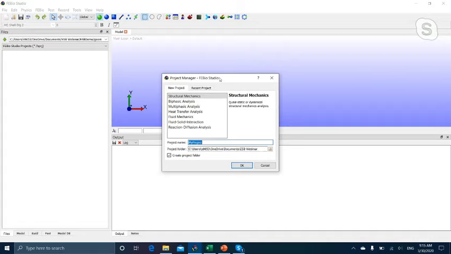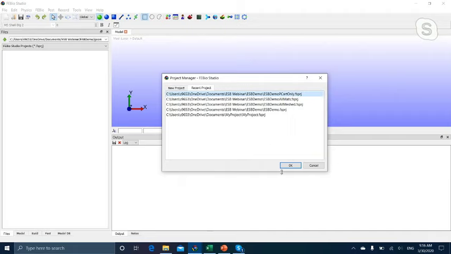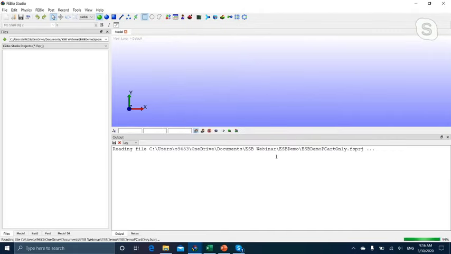When FEBio Studio starts, you will see the project manager screen. So the main purpose of this screen is so you can select an application that you're going to be working on, and this is going to be used to populate certain menu and dialog boxes to basically only show you relevant features. Now, in this case, I'm going to start from something I already prepared a little bit.